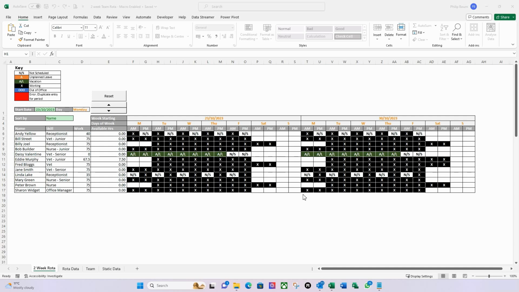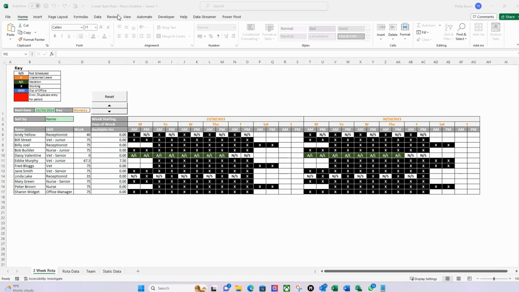Once you've created any kind of template that you want people to work with, it's always good to test it. So I've tested it, and it's also good to get some opinions from a teammate or a team member on the functionality and get them to test it for you and see if they can break it. One of the things that I've been asked is, for example, the work, it's not clear that this is hours, and can we just make sure it's clear that this is hours on the column heading.